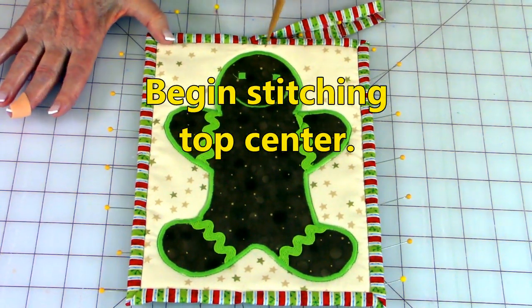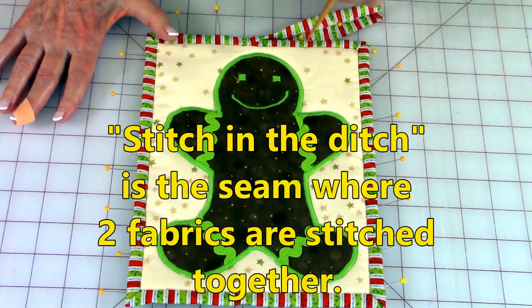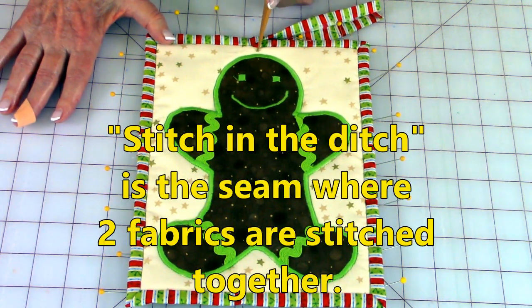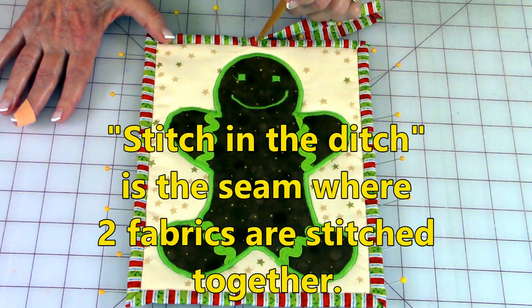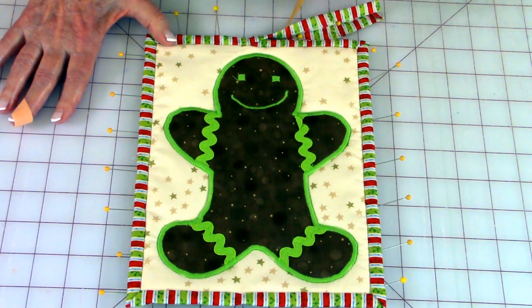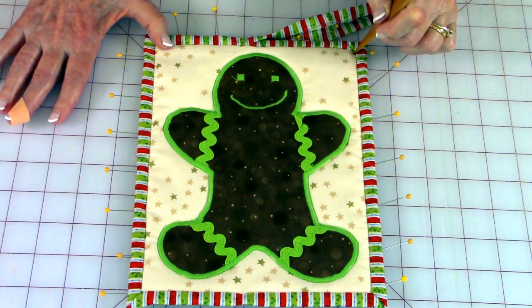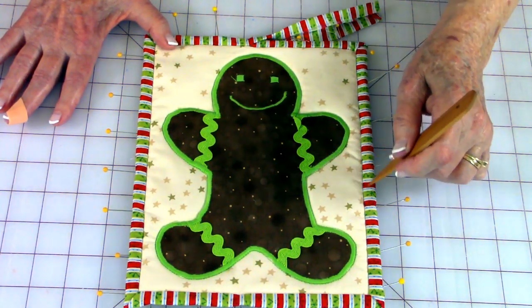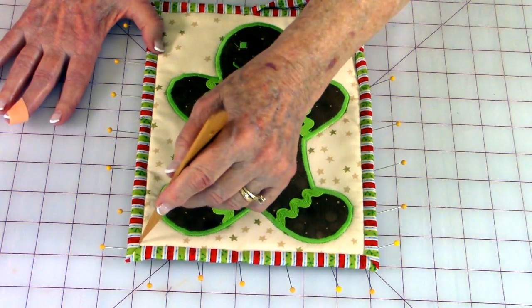And you're going to start here in the middle and do stitch in the ditch right along this seam. Stitch in the ditch is where two pieces of fabric come together, and it's right there in that ditch of the seam. You're not going to stitch on top of the binding, but stitch on your background fabric right up against this binding. So stitch all the way down to the corner, leave your needle down, lift up your presser foot, turn your potholder, lower the presser foot, and continue stitching on down to the next corner and go around all the corners just like that.